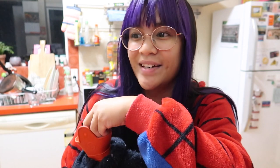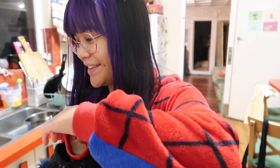This is my hot water bottle. And I wanted a purple one, but they didn't have one at the time. So I just got the red one. Now you're probably thinking, why do we care? Look, I often think about that.